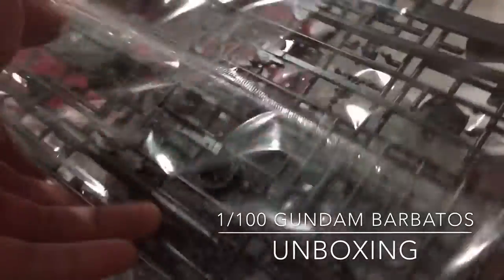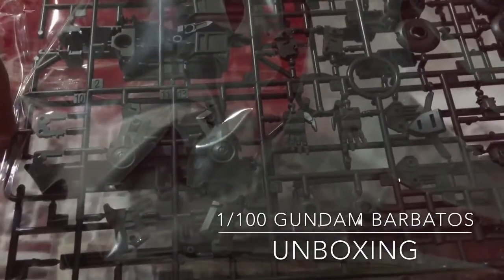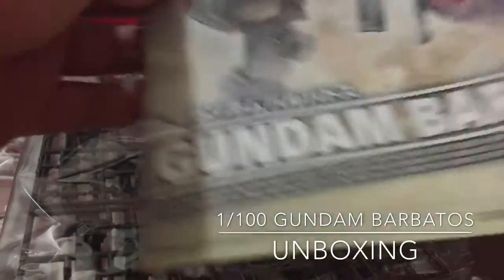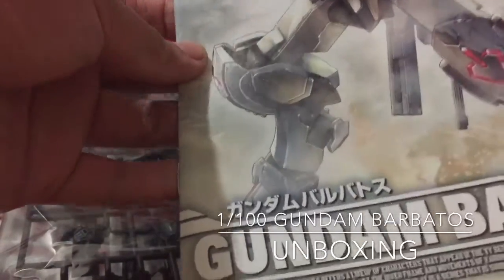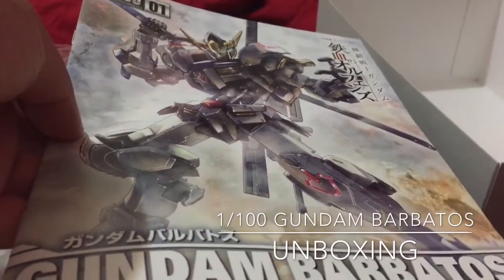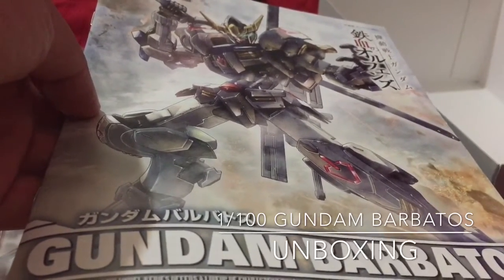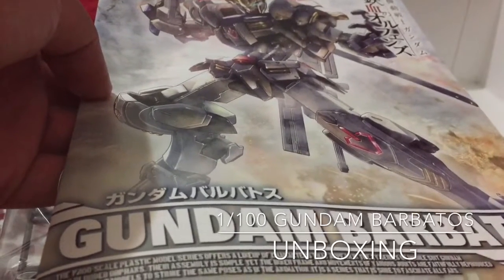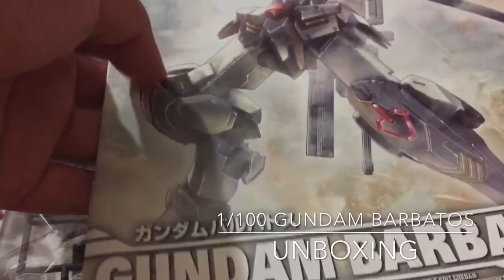That's the last runner — oh, weapons! I'm really excited for these. Here's the manual again with the same box art — the Barbatos, 1-to-100, number one — a really awesome pose of Barbatos. If you guys have been keeping up with Iron-Blooded Orphans, I really want to have my own discussion about the series. It would be cool to get into some kind of group chat video and talk about it with other fans and share each other's thoughts. Sorry — my dog is crying because everyone else is in the living room.